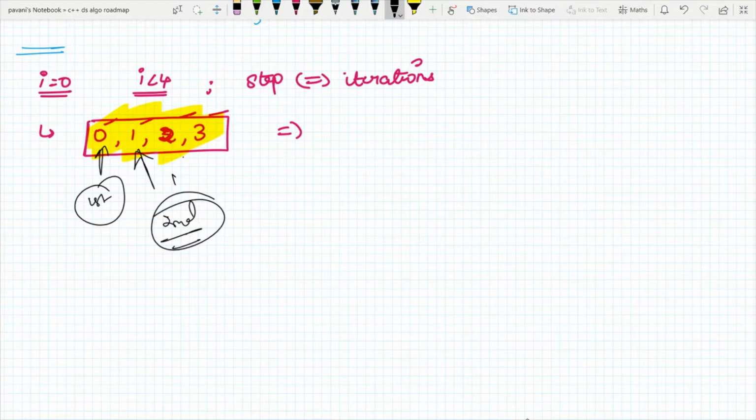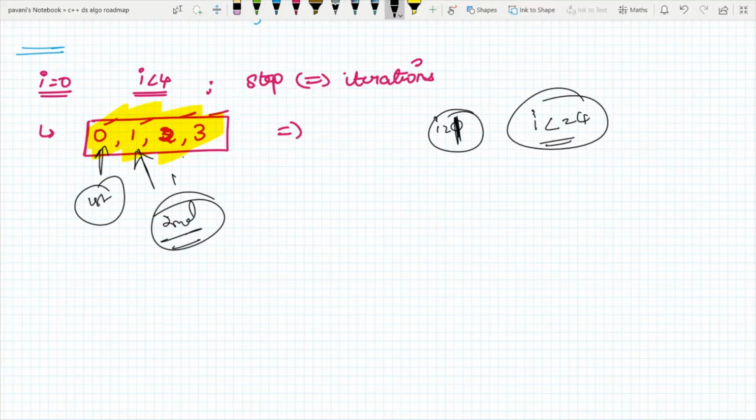For example, if you want to do that, then initialize I with 1 and put I is less than or equal to 4. Now the value of I, the step, and the number of the iteration remain the same. If I've initialized int I equal to 1 and put the condition while I is less than or equal to 4, you can make any condition possible here.